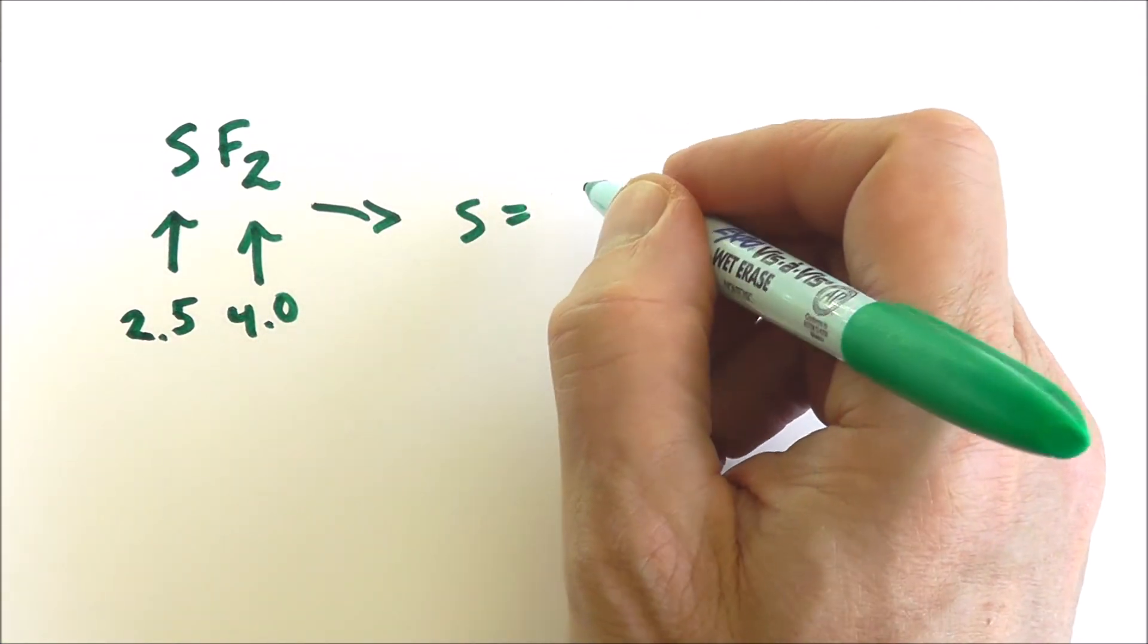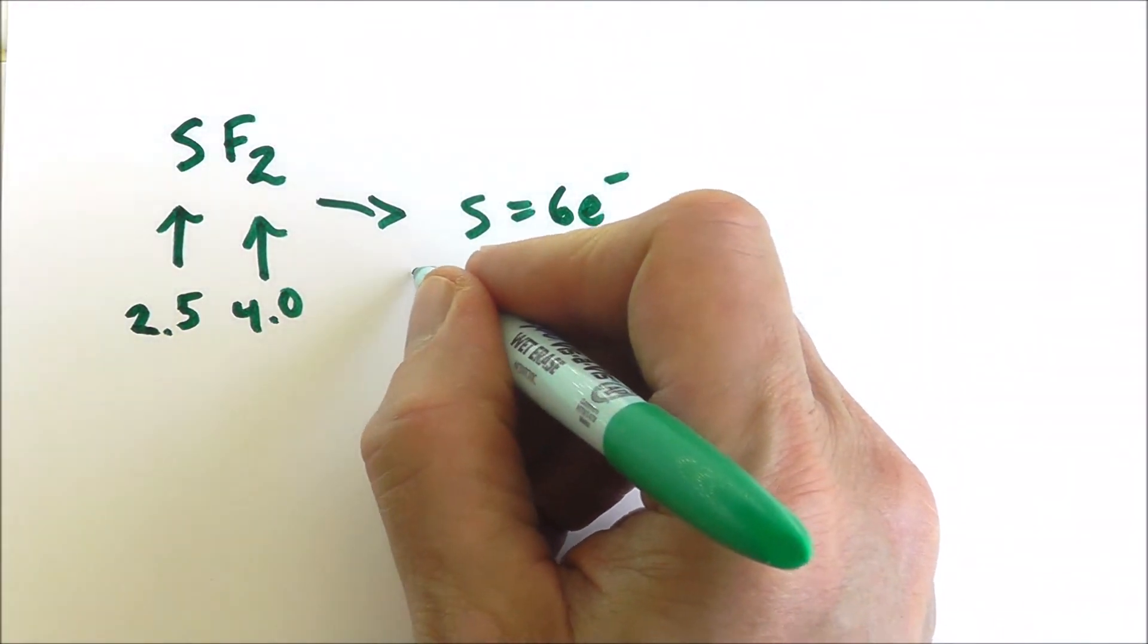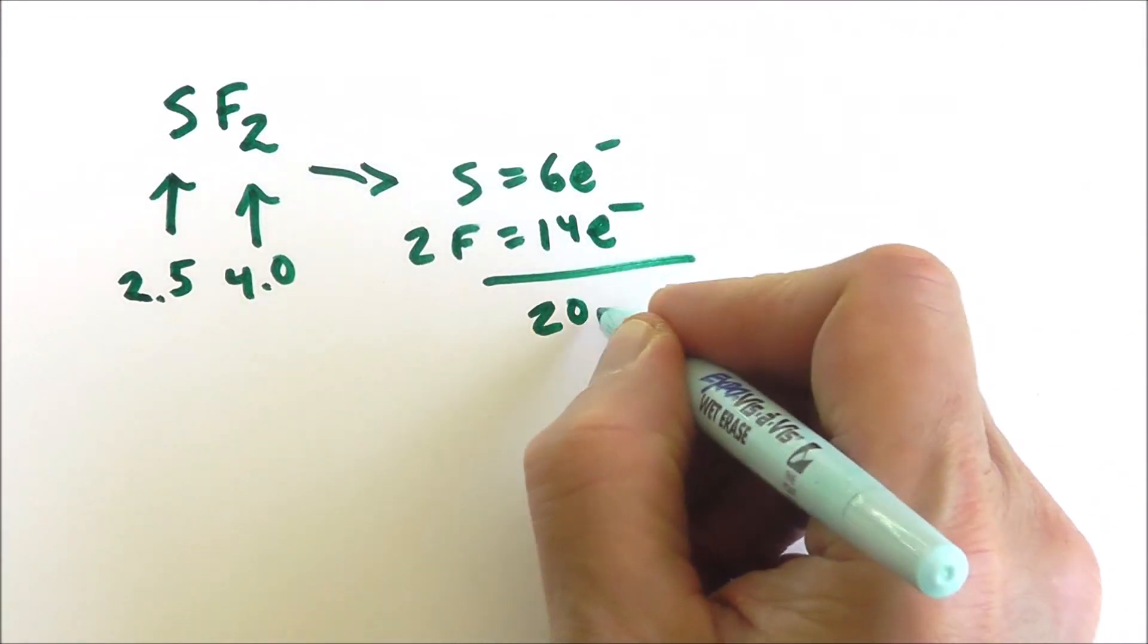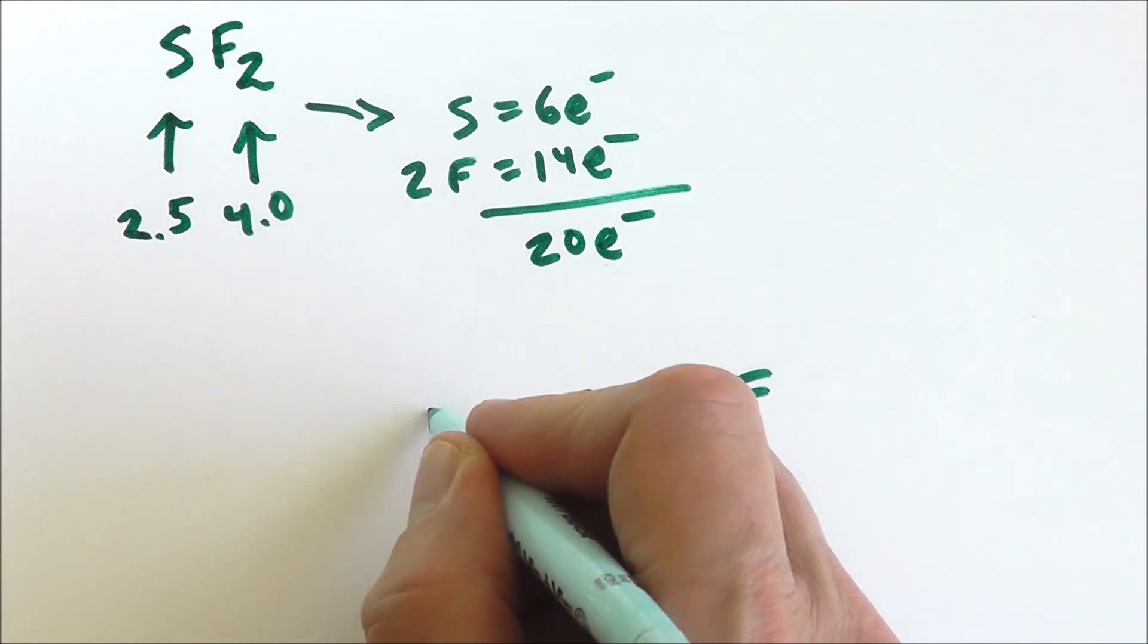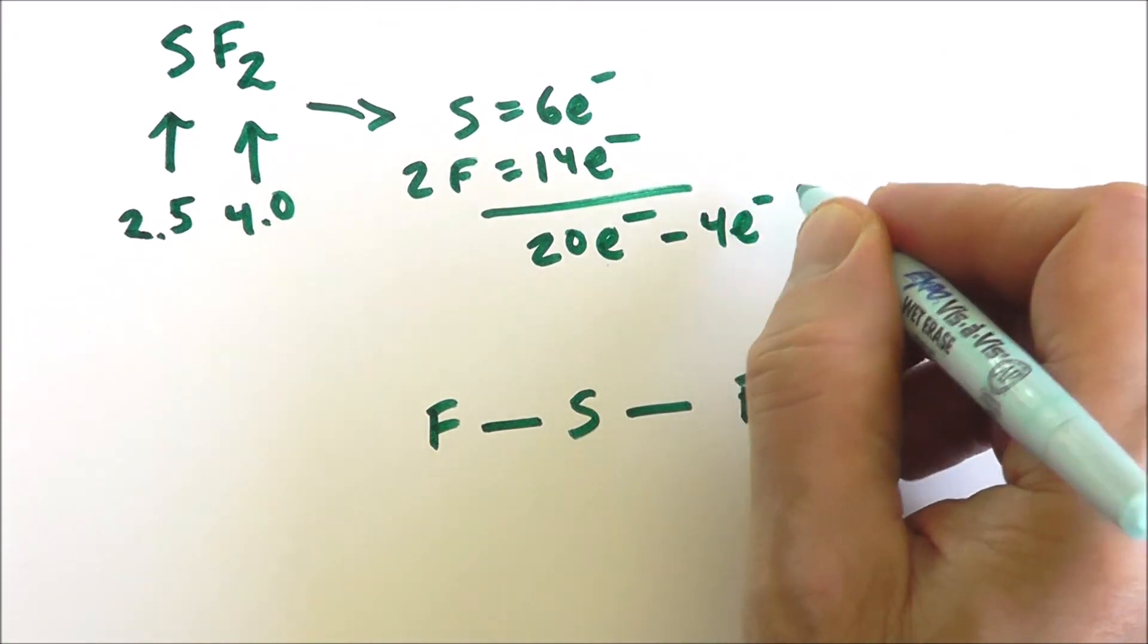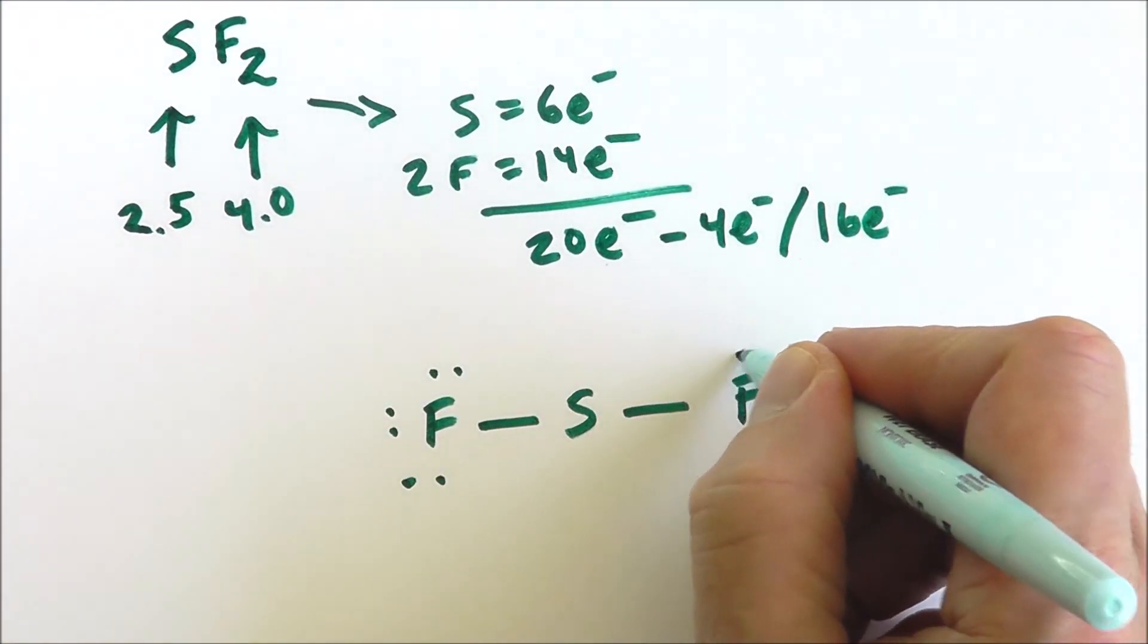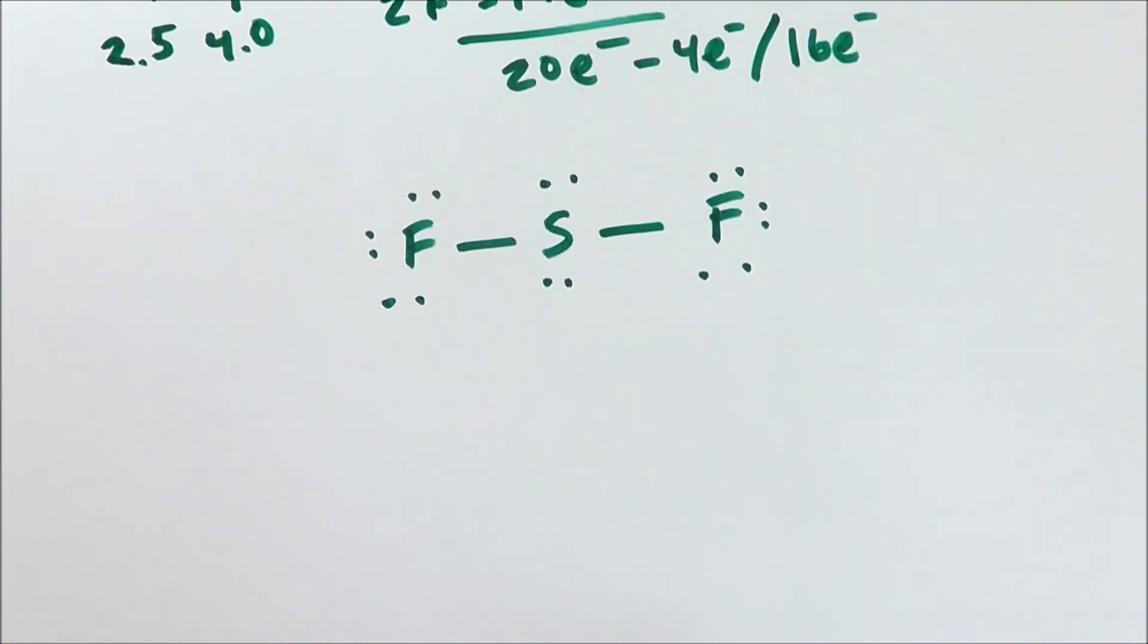Sulfur. Now we're going to add up valence electrons. Sulfur goes in the middle. Sulfur contributes six valence electrons. Going to go a little fast here. You guys are experts, though. 14 electrons. We're playing with a total of 20 valence electrons. Situate them in space here. Find out if we can distribute them. Got to use up two bonds. That's going to cost you four electrons, leaving behind 16. 16 electrons can distribute themselves. There goes 6, 12, and 16. Now we're going to talk geometry.